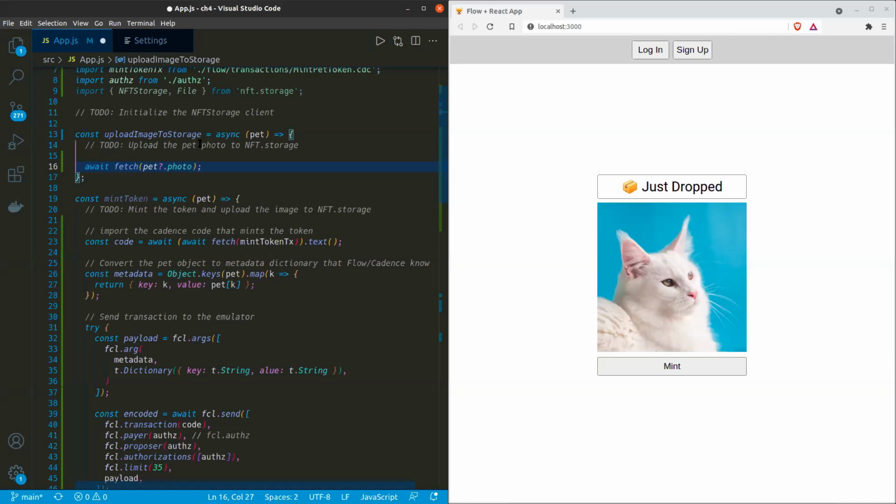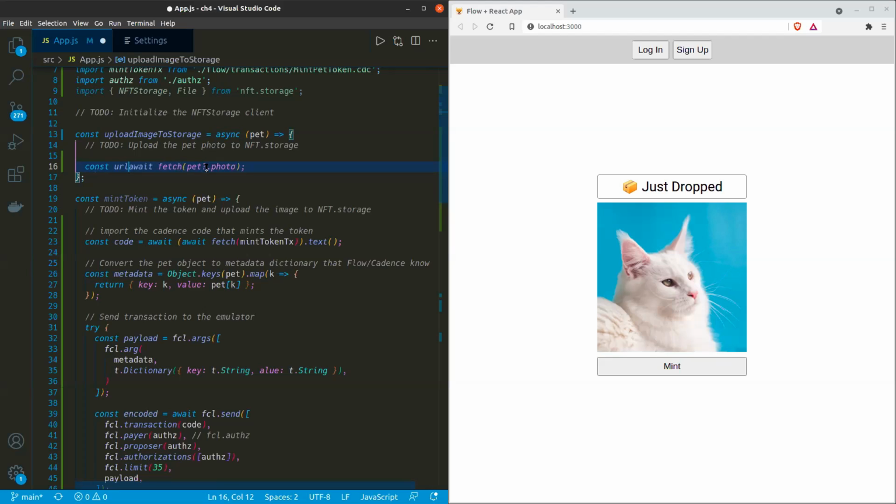This upload image to storage function also accepts the pet object. And the pet object also carries an attribute called photo, which currently is just pointing to the local file system photo in this repository. But we want to fetch it.